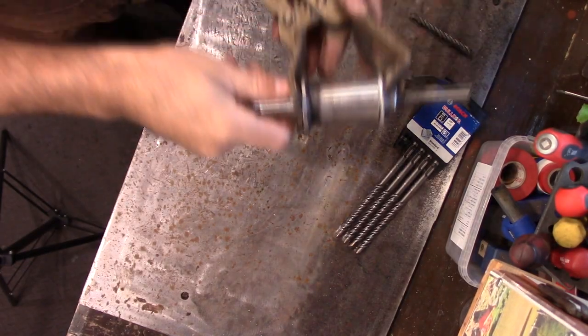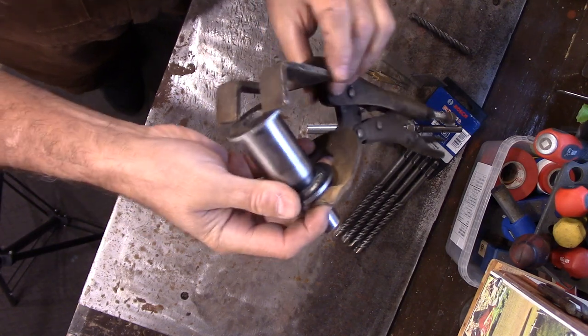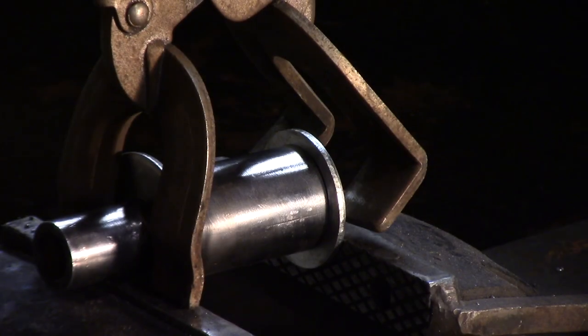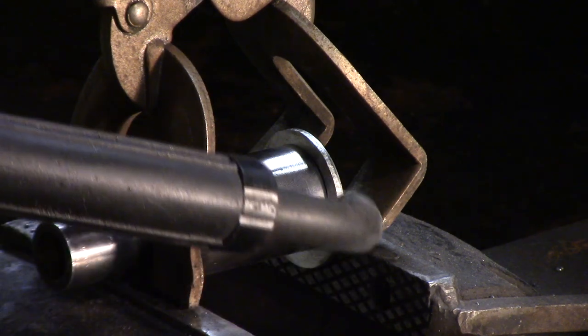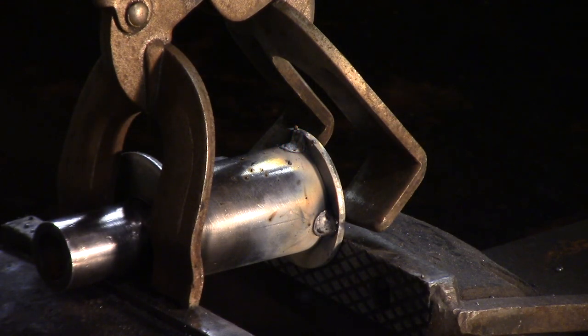Let's go over to the welding table and weld the washer on — this is a one-shot deal. It took me 20 minutes to figure out how to compress it in there because it's quite tight. I found this welding clamp and I'll stick it in the vise. I had to clamp it in the vise because it's pulling on both sides and creating a gap. Let's throw some tacks on and see how we do. I'll weld that all up and bring it back to the bench.